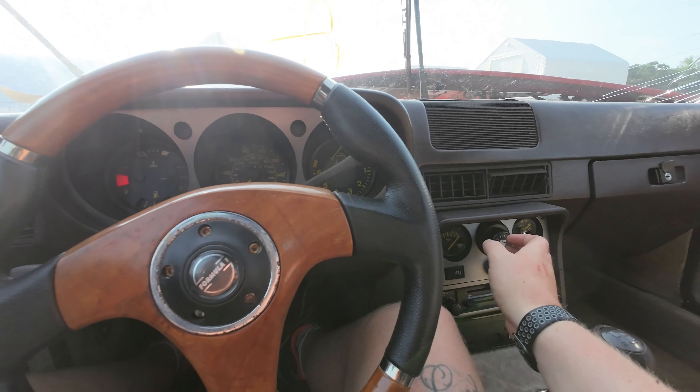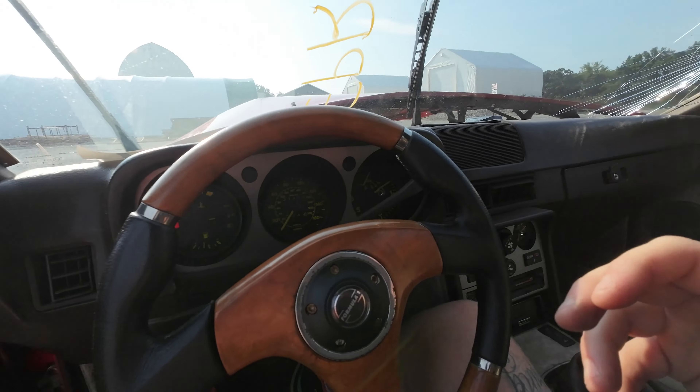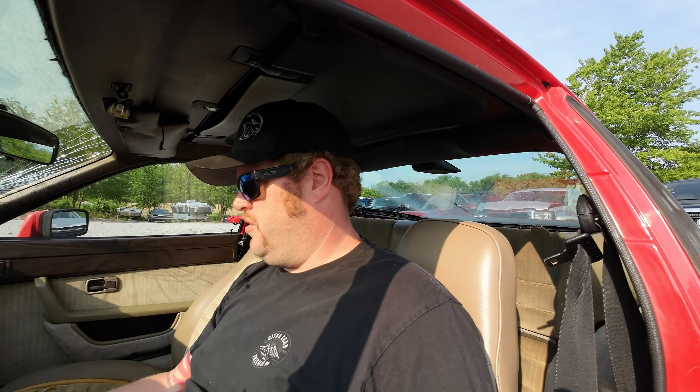All right, let's turn that off. Not really a whole lot else to test in here. I can't turn the wipers on because there's clearly nothing there. I'm struggling for content on this one — there's no power accessories and it doesn't want to run. I can't move it because the wheels are smoked.